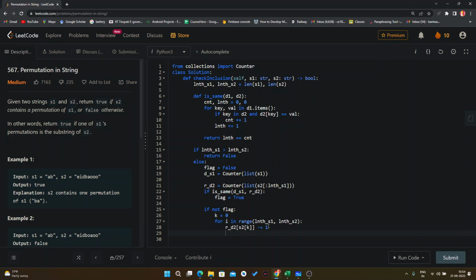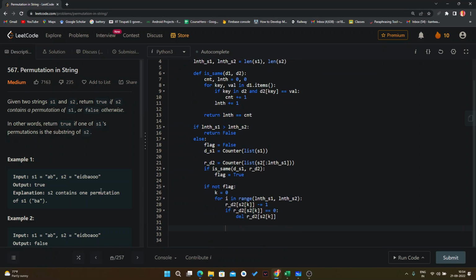So we will decrease the frequency of s2 like this, and if this count is equal to 0, then we have to delete it. So what we are doing here, we are decreasing the count using the first character, then we'll decrease for i, and if the count is 0, in that scenario we will remove it.